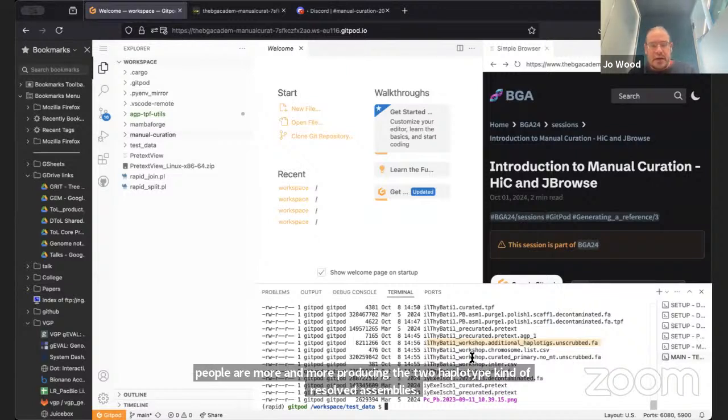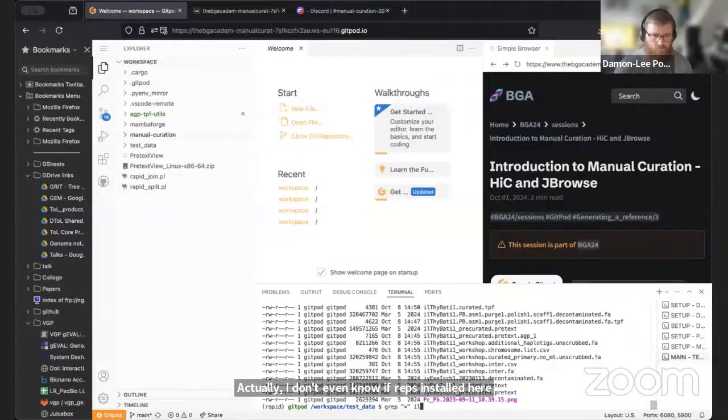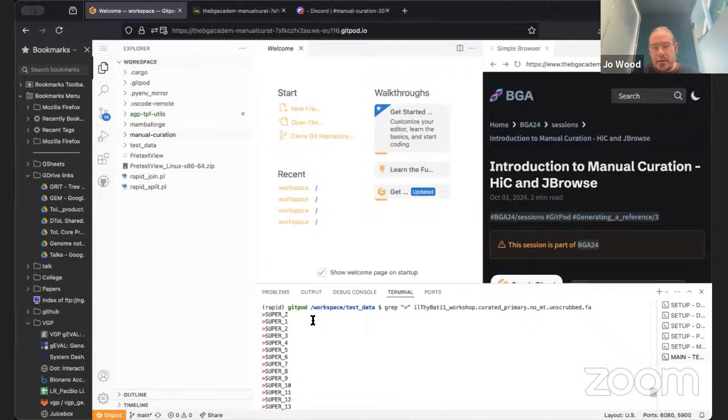What can I do? We can look to see how many sequences we've got in there. I don't even know if grep's installed here. It should be. Yeah. So we can get a list of all the sequences that are in the file, and you can see that we've actually renamed our sequences.